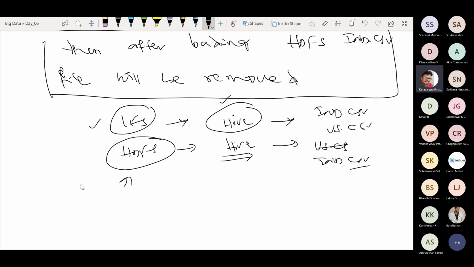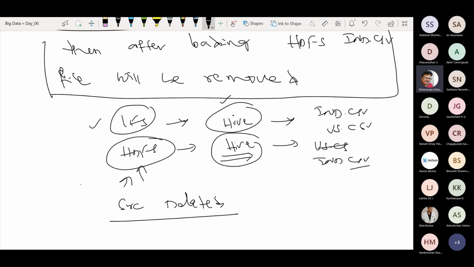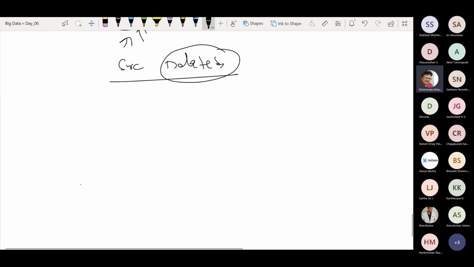But while using HDFS to load the data, this source file got deleted actually. In simple layman terminology, if I am trying to load my data into Hive from HDFS, the source file got deleted, but with my LFS local file system the source is still available. Even after loading the data, we have the same source file. Okay, so the reason is pretty simple, friends.